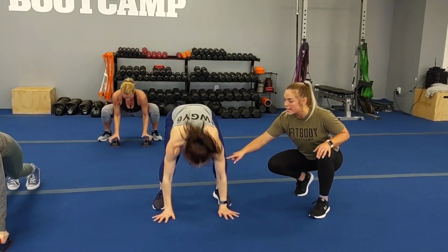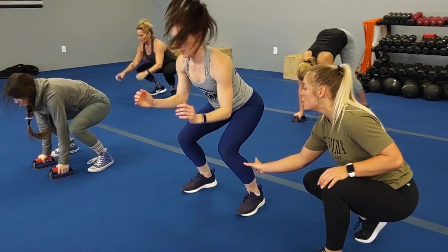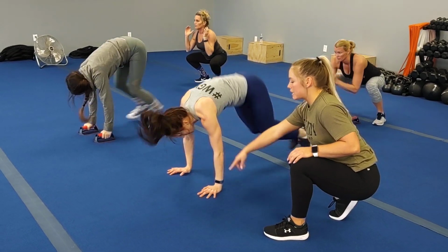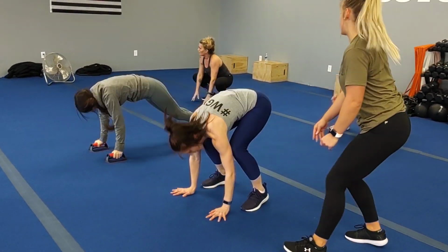So when you pop it back, that knee to elbow, that's what you want to focus on. Brittany does a really good job of it right here. She's bringing that knee to the elbow and then bringing the chest up. So you're looking at the floor when you're hitting the bottom of that burpee. As you pop it up, you want to look straight ahead of you, getting nice and low.